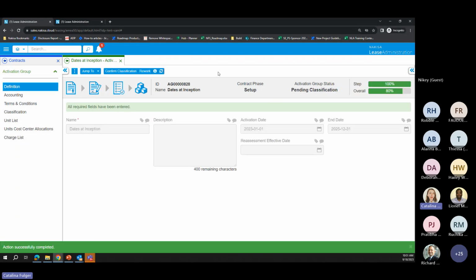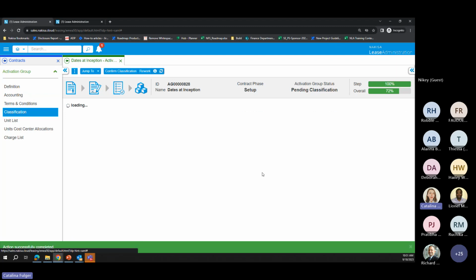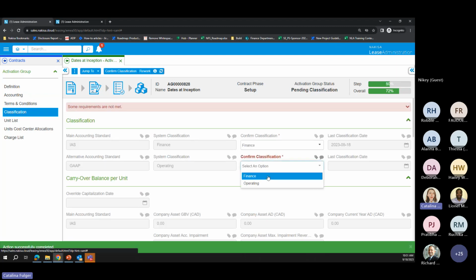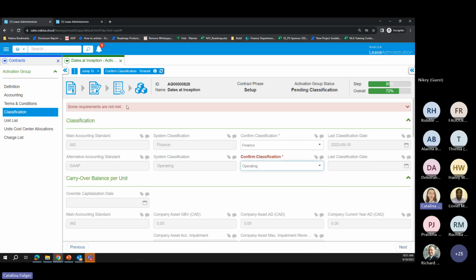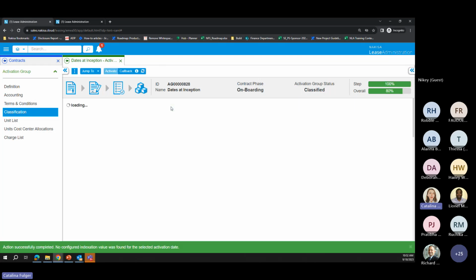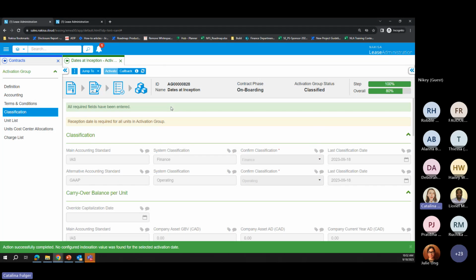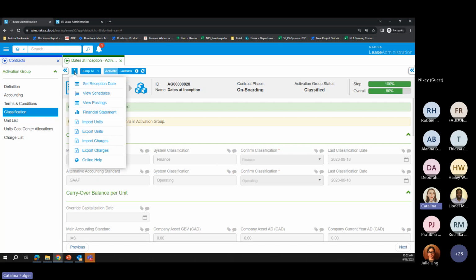So I'm approving. As I have a double reporting standard here, I need to choose something for my US GAAP. You know already all these steps. As you have multiple contracts, you can do them through the workflow mass transition, so no need to do them step by step. I need to set up a reception date.